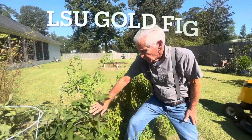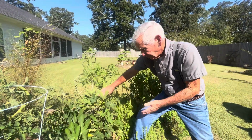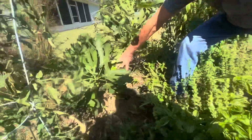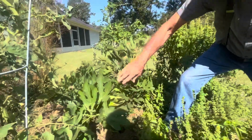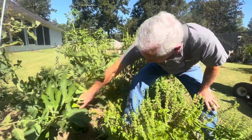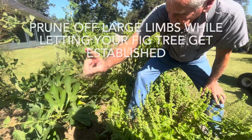This is an LSU gold fig tree, okay? It's 18 months old. Look at this stalk, all right? Now what I did the other day, because it's young and I don't want to overload it, I cut a big limb off right here that came way up here. Notice.